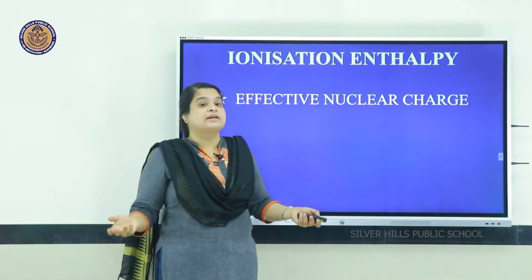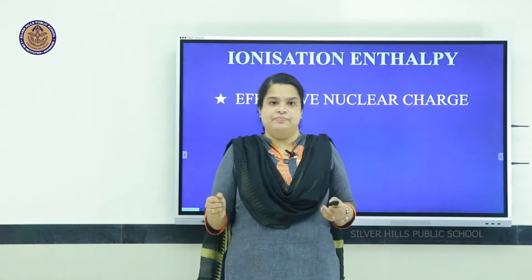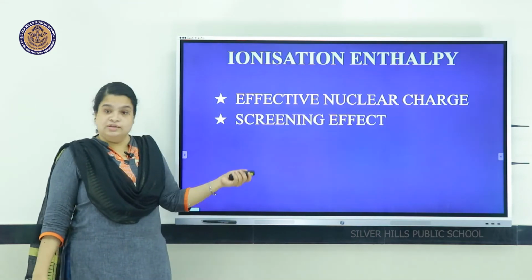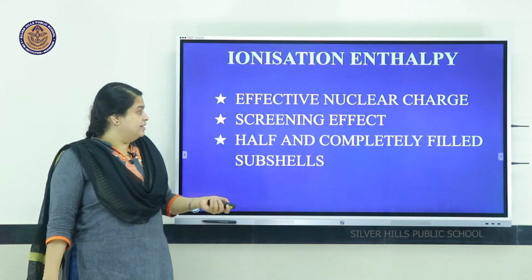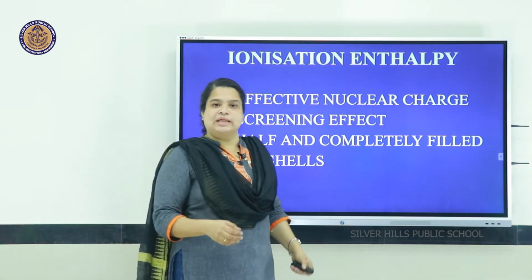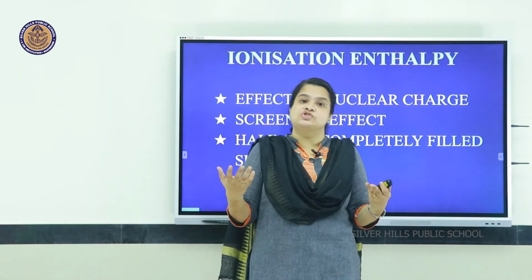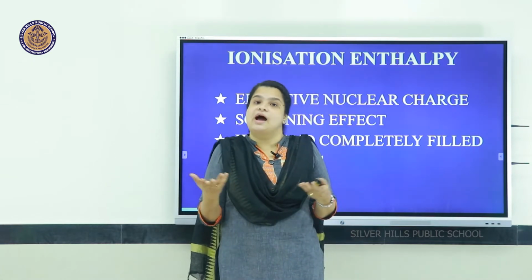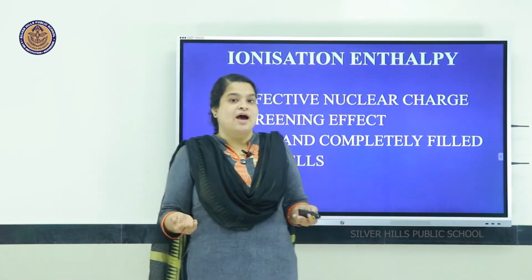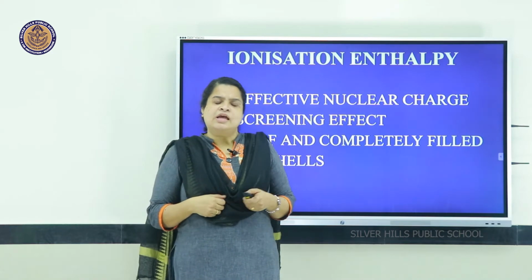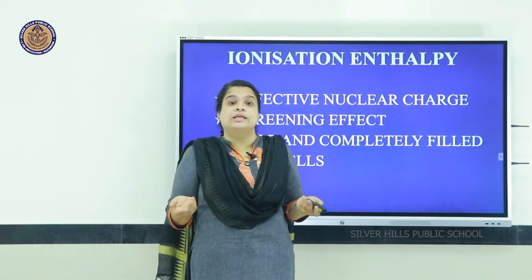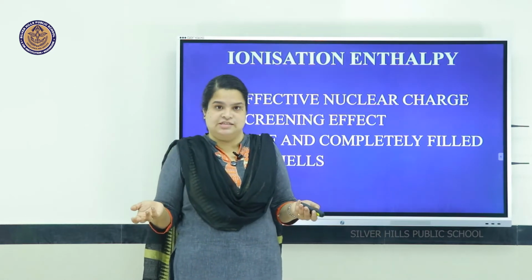Now, let us move to the factors affecting the ionization enthalpy. The most important factor is the effective nuclear charge. The second one is the screening or shielding effect. And the third one is half-filled and completely filled subshells. I have explained with an example how the effective nuclear charge and the shielding effect affect the ionization enthalpy. And now what about half-filled and completely filled subshells? You have studied half-filled and completely filled stability, where we explain the exchange energy and their extra stability.